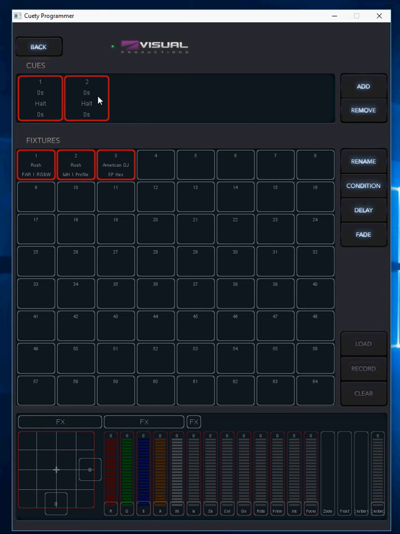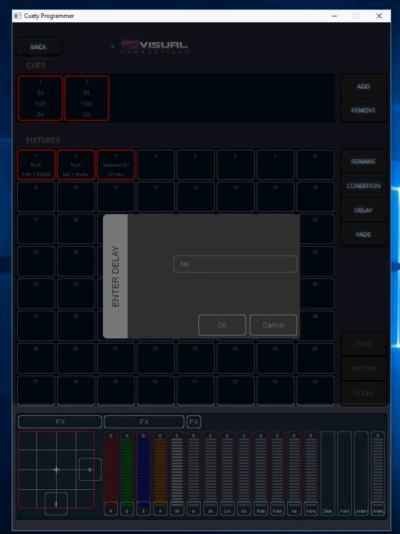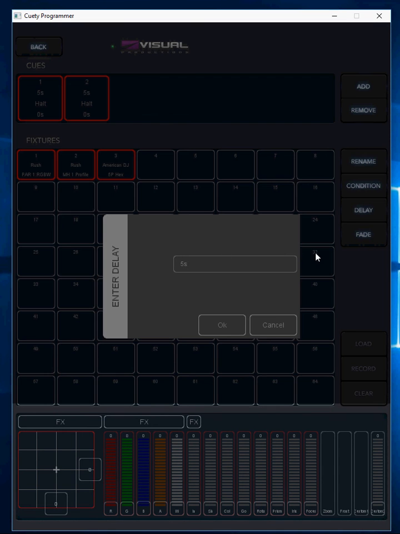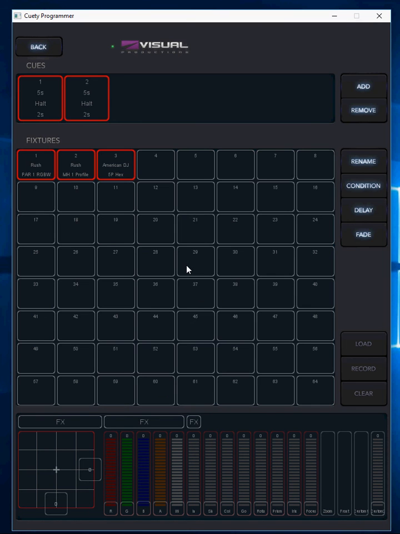So you can change the condition to follow or halt. Obviously, halt will stop. It'll fade in 0 seconds, and hold for this many seconds, so the delay time, I'll say 5. Five-second hold time, fade time, like 2 seconds. Since I selected both when I did that, it applied to both of them.